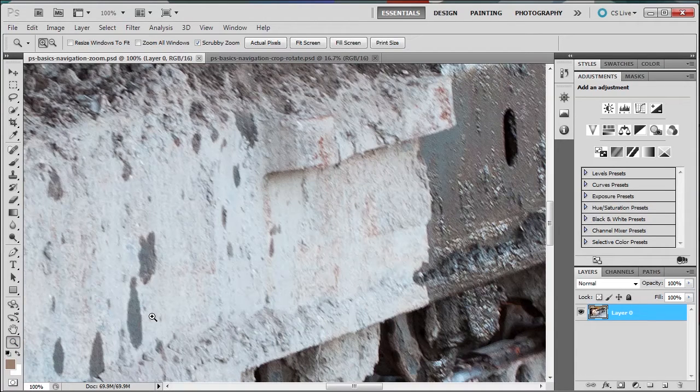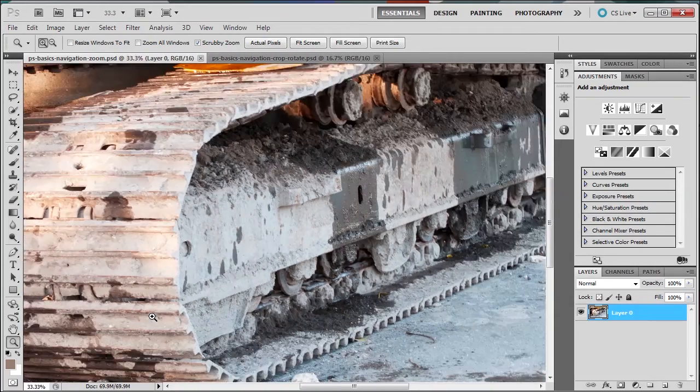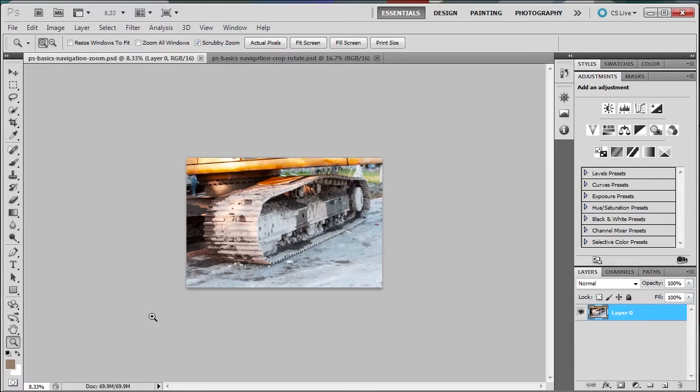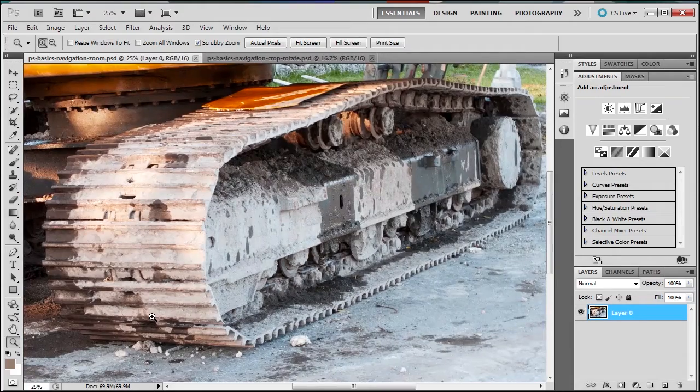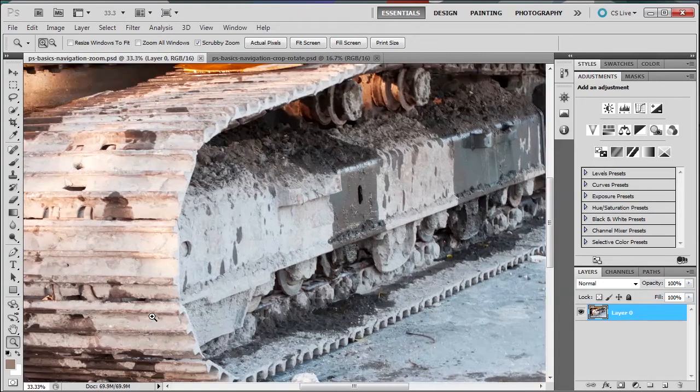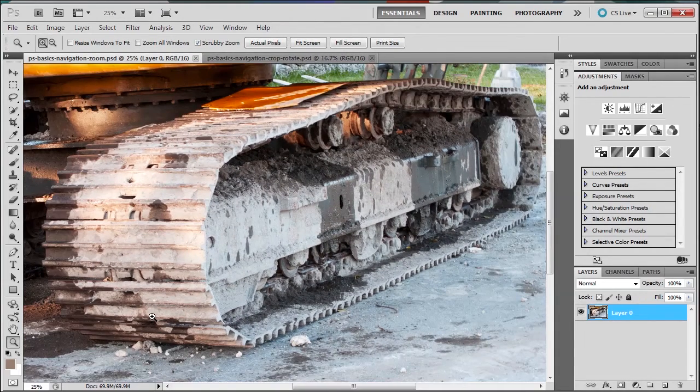Now when we press Control minus, which is at the top of your keyboard, the minus and plus next to backspace, I believe. So Control minus, Control minus, and Control plus, and you can hold it down and it will zoom in and zoom out quickly. This Control minus works across the Creative Suite, so these are handy tools that once you know in Photoshop, you can use them in Illustrator, and in other Adobe programs, which is really nice in the Creative Suite.